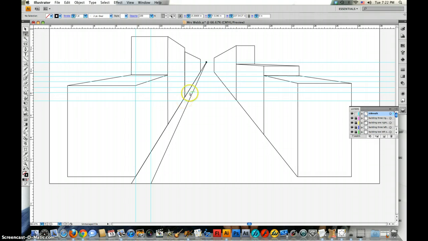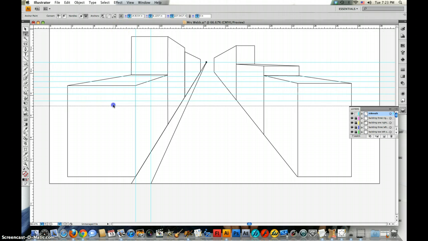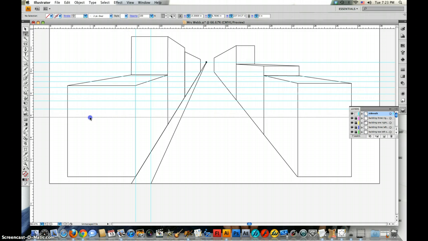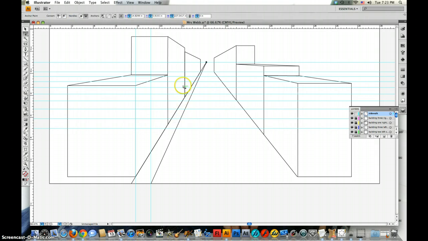And that might look like a little bit too much space. So I'm going to go back here to this guideline and I'm just going to move it a little bit. So now we're doing 3 spaces. And now I'm going to move to 4. Now it looks a little awkward. So I'm going to do that.